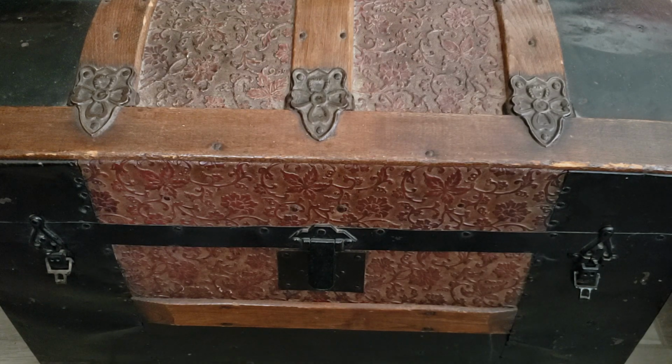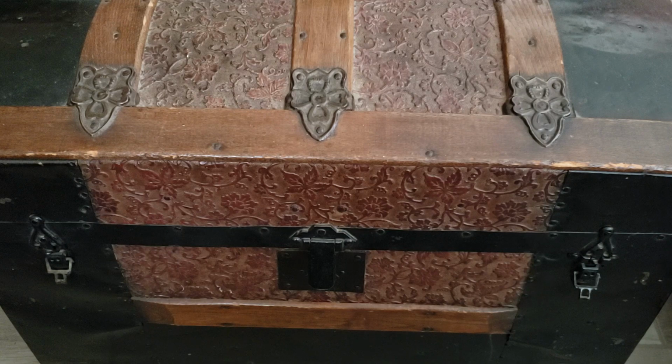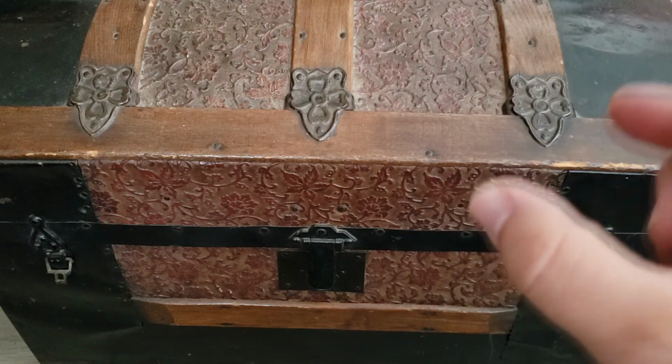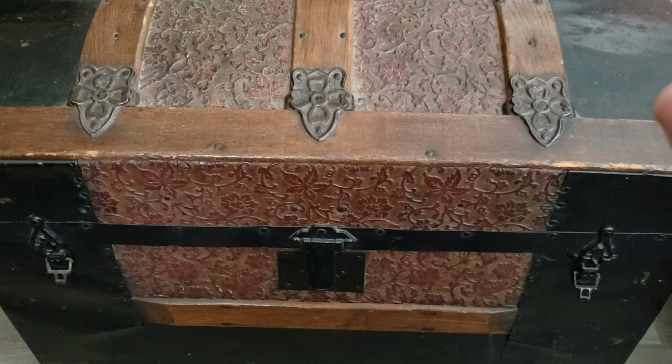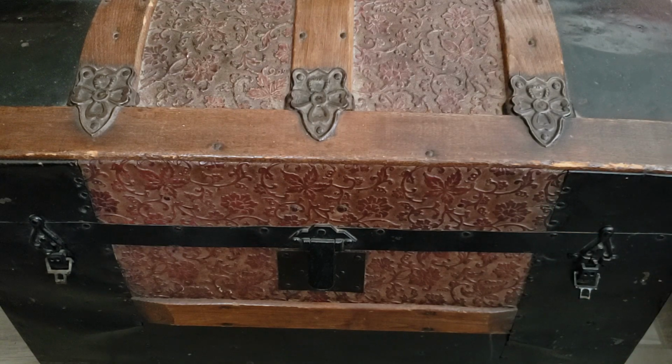So anyways, I saw this chest, and I thought, you know what, this is perfect. This is exactly what I want. I looked at the price, and it was $175. I thought, no, there is no way I'm going to pay that much. And I wish I still had the tag because it said what type of chest it was. So I went to the cashier and said, can you call the person who owns this? It was one of those places where people rent out space within the store, and if it sells, the store gets a commission. And you can make offers.